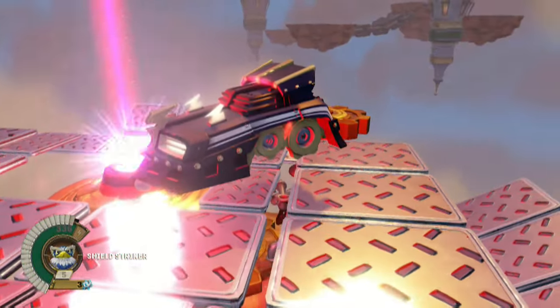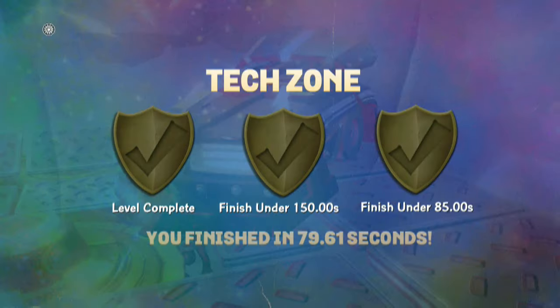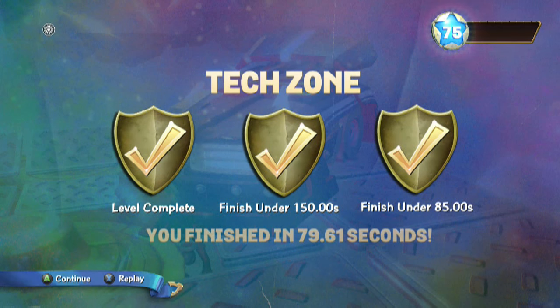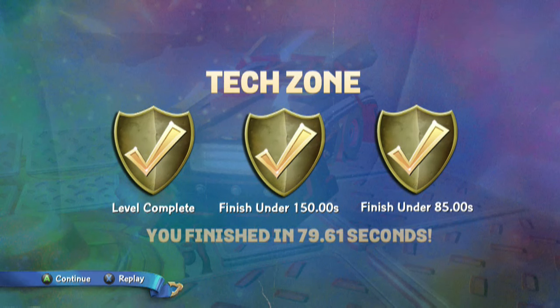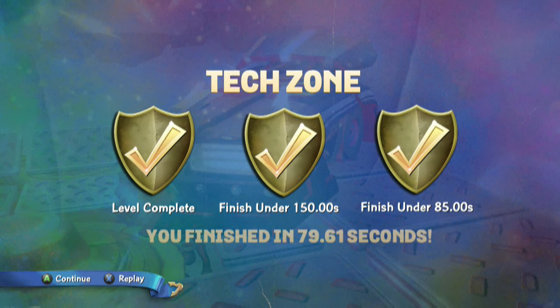We got it done. That's all that matters. Cool vehicle. I really like this one. Oh, what? We three-starred that fool? Okay. So yeah, we own that, as planned, from all our preparation. Wink, wink. So, level complete, finish in under 150 seconds, finish in under 85. We finished in 79 seconds, and I didn't even know what we were doing, so I'll take it.